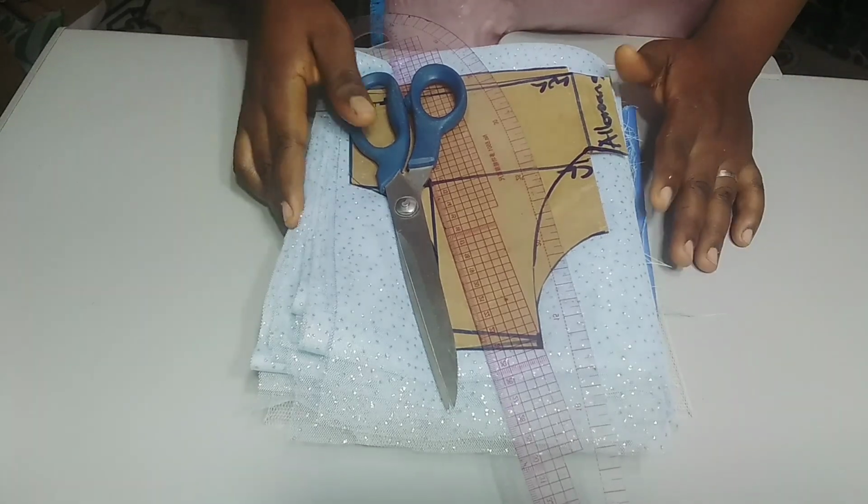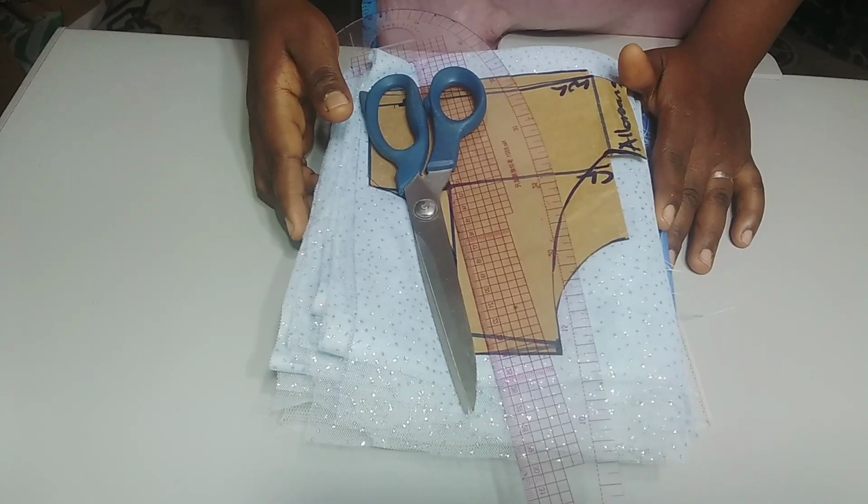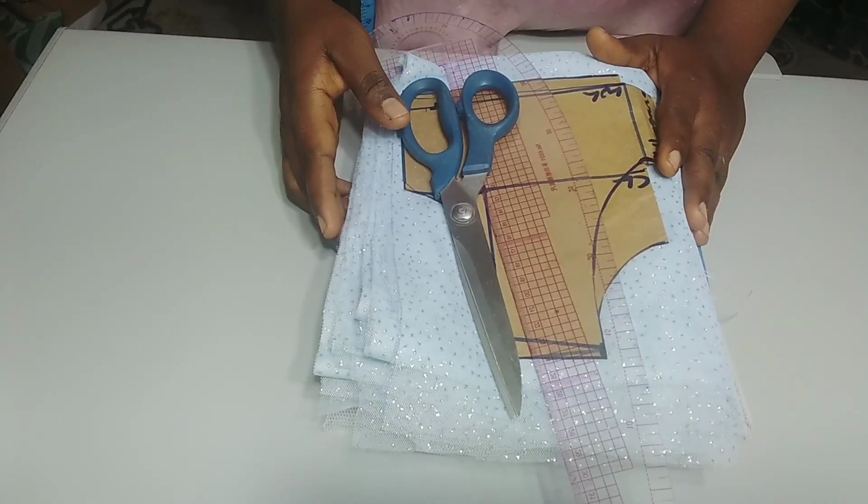So in this video we'll be learning how to make a fluffy baby dress. Please stay with me. Let's cut and sew this dress.